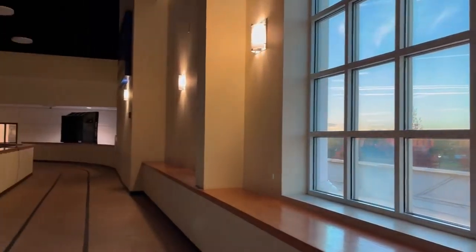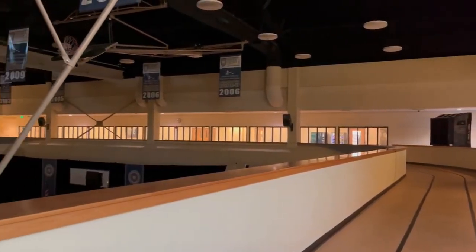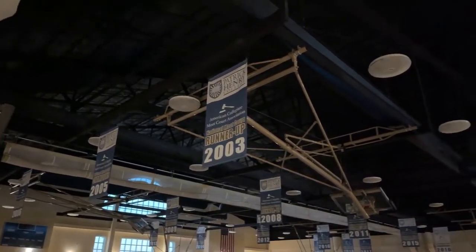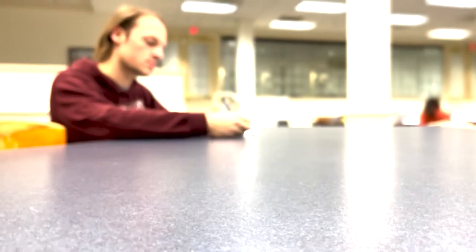If you've ever taken a glance upwards in the BHC gym, you've no doubt noticed an array of hanging banners. Where most schools would gloat over sports victories, PHC takes pride in its history of forensic success. So it is unsurprising that every graduate must participate in the school's annual moot court tournament at least once, whether they want to or not.